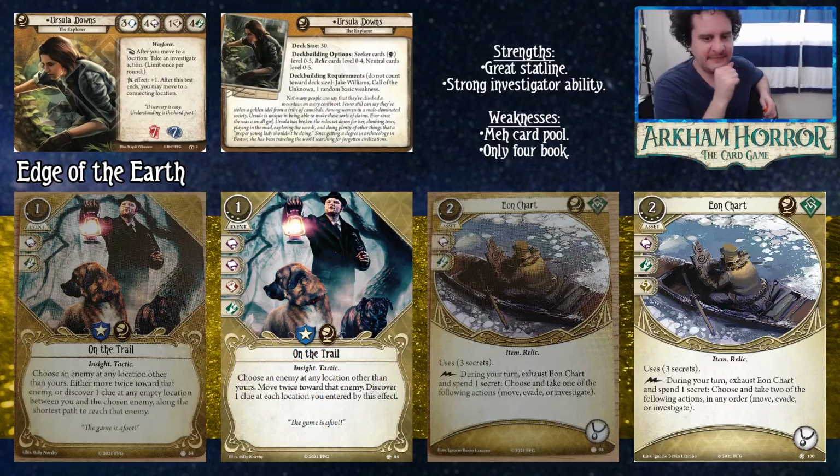We got an Eon Chart. It's a 2-cost level 1 item relic that takes up the accessory slot, uses 3 secrets. As a lightning bolt during your turn, exhaust Eon Chart and spend 1 secret. Choose and take 1 of the following actions: move, evade, or investigate. Or in our case, we get to do 2 of them, because we can move and investigate for the lightning bolt. And then the upgraded one, which is level 4 instead.